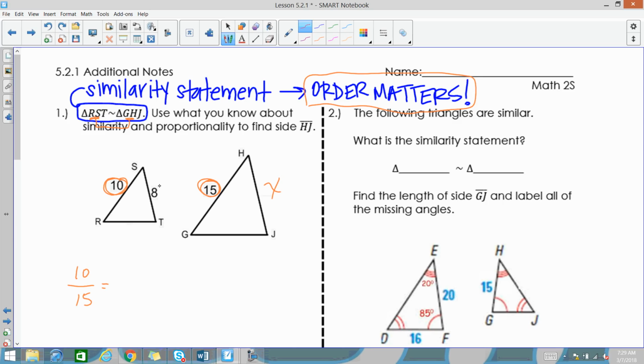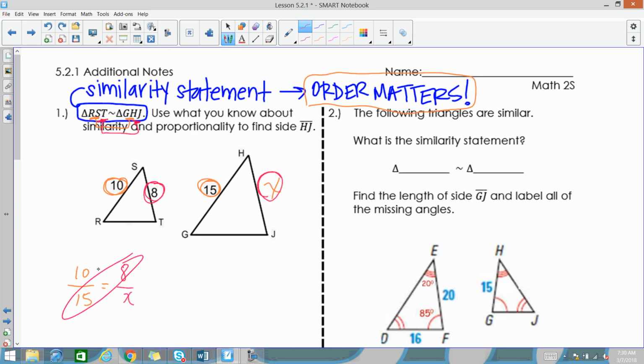So what I want to do is I want to see, all right, 8, what side does 8 match up with? Well, many of you are like, well, duh, it's got to match up with X because that's the only other side you have. But I want you to get practice using your similarity statement. ST is the second two letters, and the second two letters match up with HJ, which is X. So we're going to go 8 over X, and that is your ratio. And we're going to use this ratio to find our missing side length, like what we did with the scale of the building in Dubai.